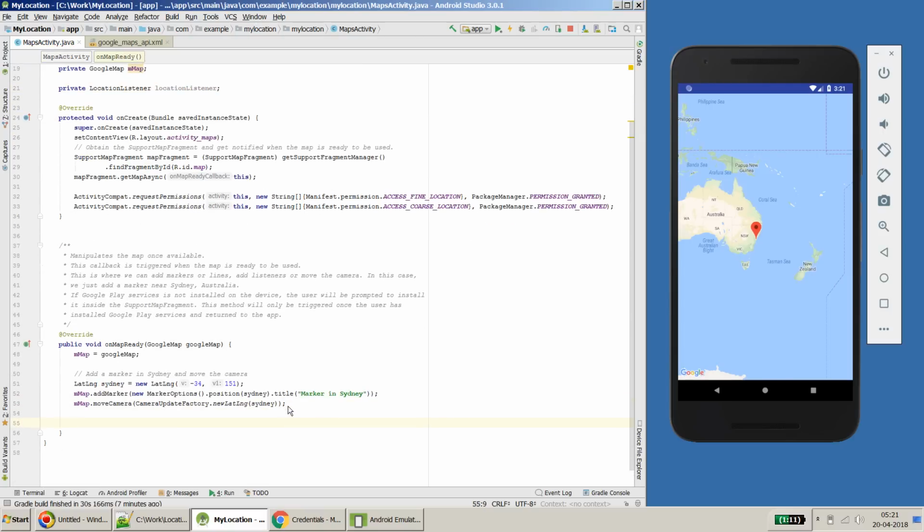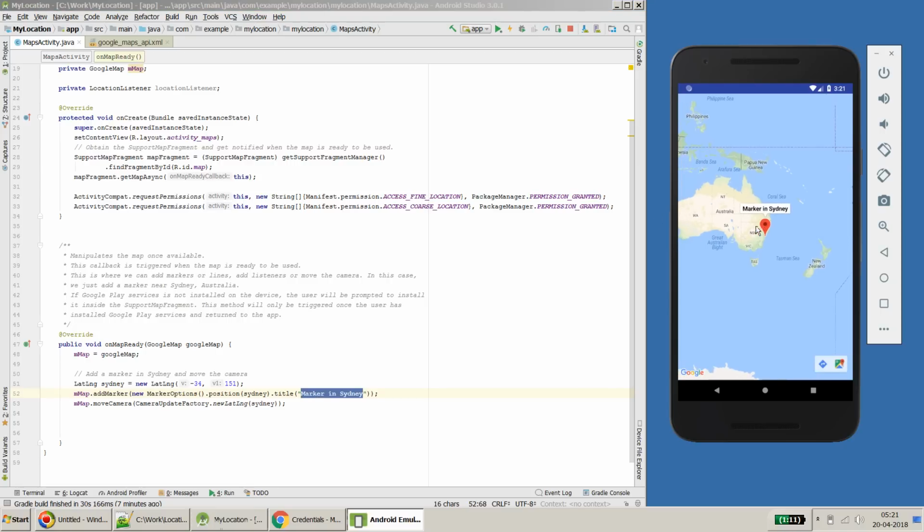keep the rest of the things as it is right now. I will not remove them, although you can remove them if you don't want to clutter your map with the default marker in Sydney, this particular string. One more thing, I am not sure if I showed it in this video, but this marker in Sydney text, when you click on this marker, this text will come over here. So we can also have our own custom strings to show in our marker.